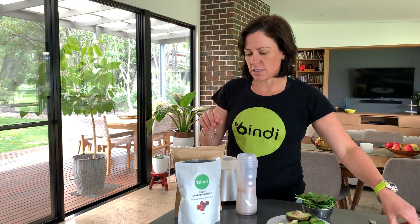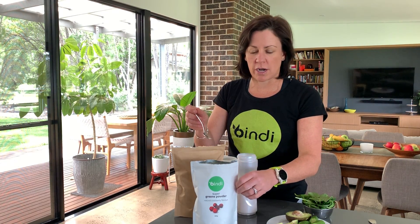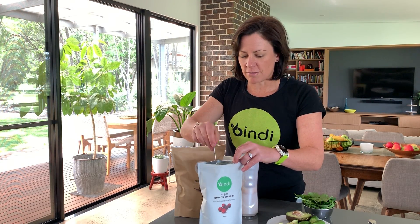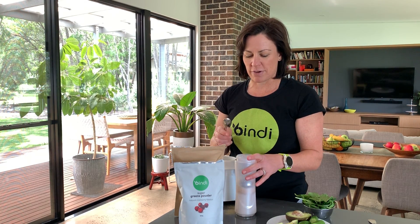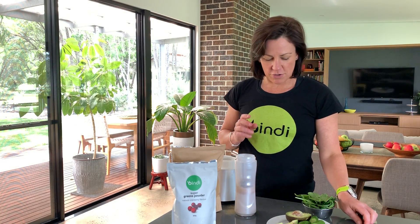The star of the show today is the super greens powder. Two teaspoons a day is ideal. If you've not used them before, super greens have high levels of antioxidants, lots of B12, and lots of iron — really helpful especially for women who are racing and training hard, but for all athletes it's a really helpful supplement. Two teaspoons — it looks a bit dark and can look quite brown when mixed up. Super greens have had a bit of a bad rap for not tasting great, but I'm happy to let you know this one tastes like cranberries — it's really yummy. So far everybody loves the flavor, so it's not your average super greens — give it a go!